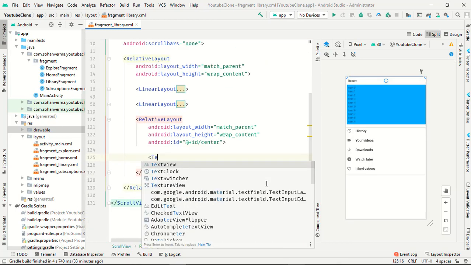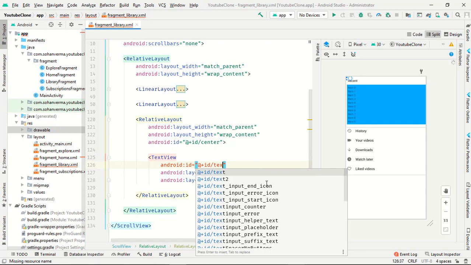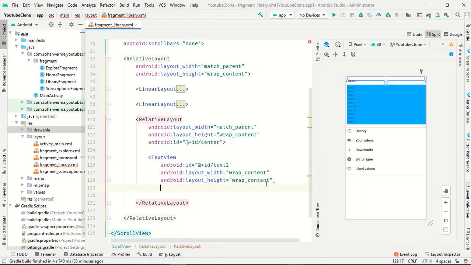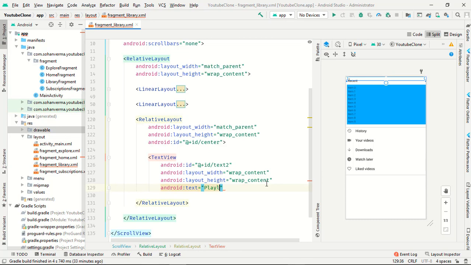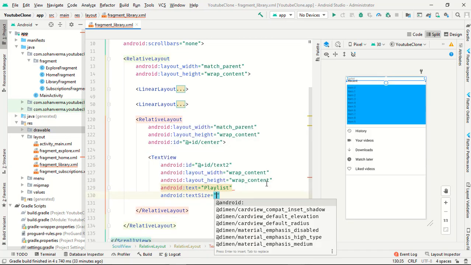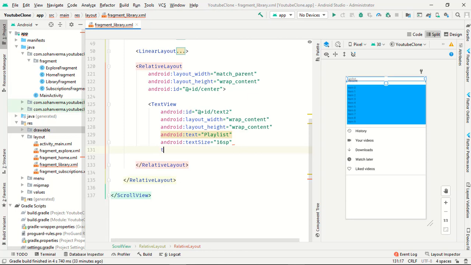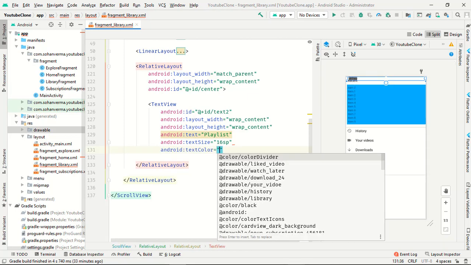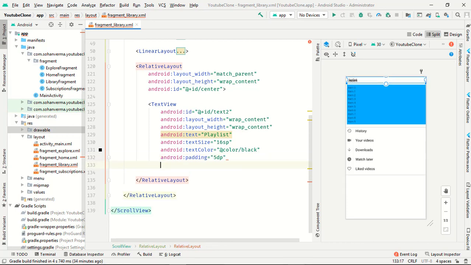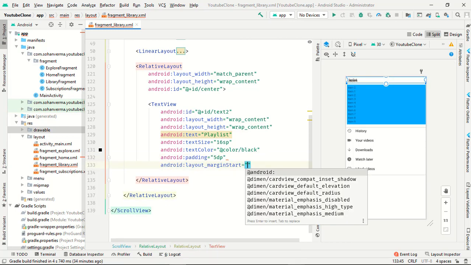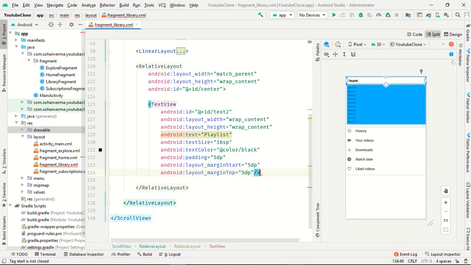And now we want two tags. One is a text view, wrap content, just give the id text2, and the text is playlist, text size was 16 sp, text color was black, and padding is 5 dp, and the margin start was 5 dp, and margin top was 5 dp, and just close this one.